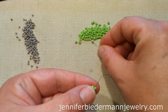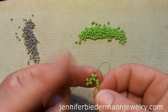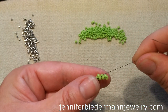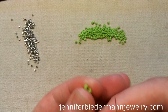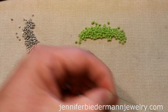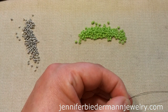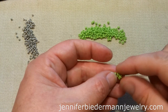So now again, I'm going to pick up 3 beads, my thread's coming out of this bead, I will sew through this bead, creating the third unit. So now I have 3. I'm just going to flip so that it's easier for me to sew up. So now I need to get to this top bead. So just moving through my beads. So now I have 3 units.